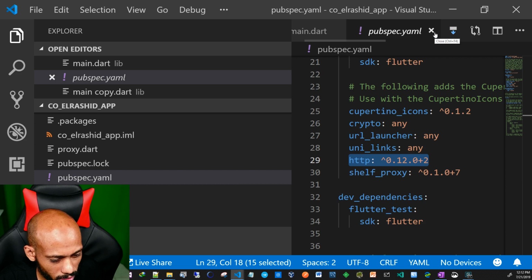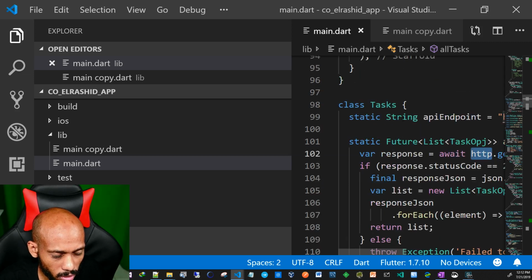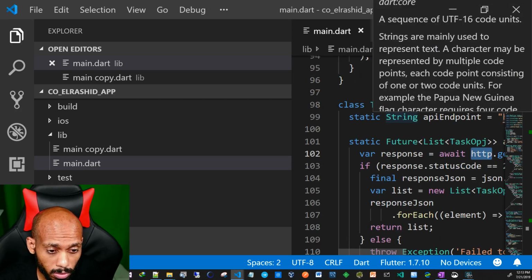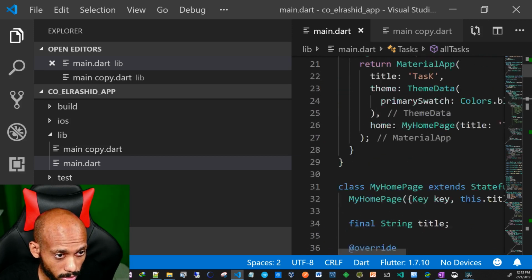After you install it, you wait a little. If you're using VS Code, you will just wait a little. It will get you automatically there. But if you are using something else, you need to call Dart pub get or Flutter pub get or something like that. You call it and it will get the library from the web, and it will install it in your project. After that, you will import it to your library.